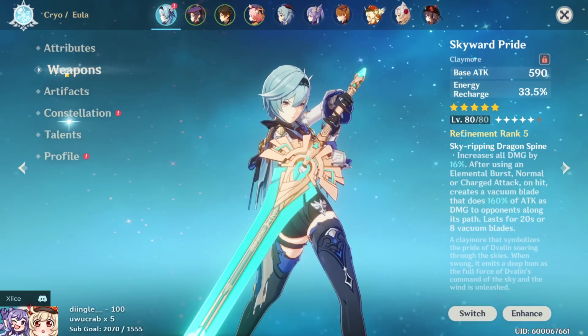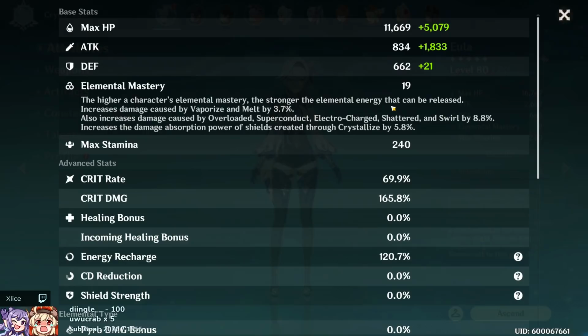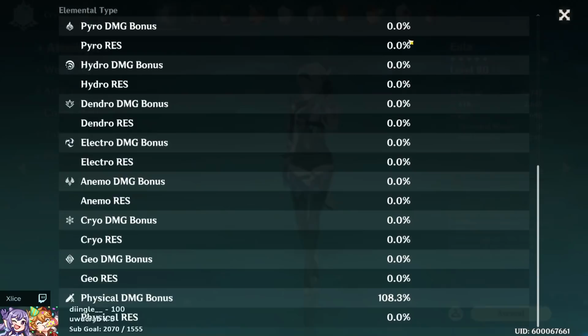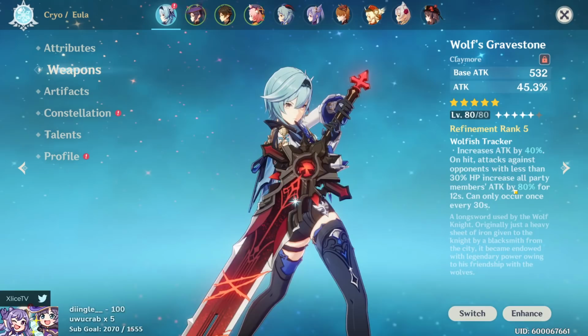Let's move on towards the Wolf's Gravestone. With the Wolf's Gravestone, you can clearly see that my attack is off the charts. 2,667 attack with the Wolf's Gravestone, maintaining the same crit rate and crit damage, recharge is still the same at 120%, with physical damage bonus. With this, I'm going to be doing 2 separate full combo tests, all right? We're going to be doing a no proc test, which is going to be just damage without the 80% proc, and we're going to be testing it with the 80% proc.